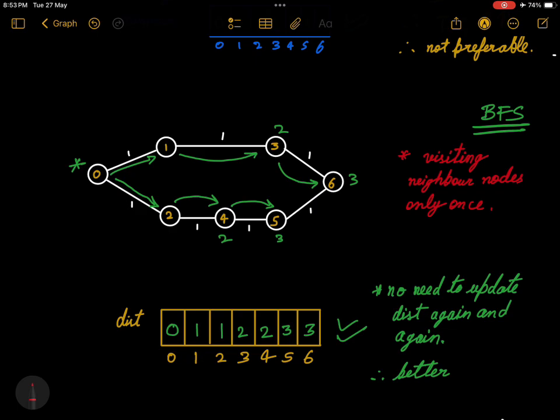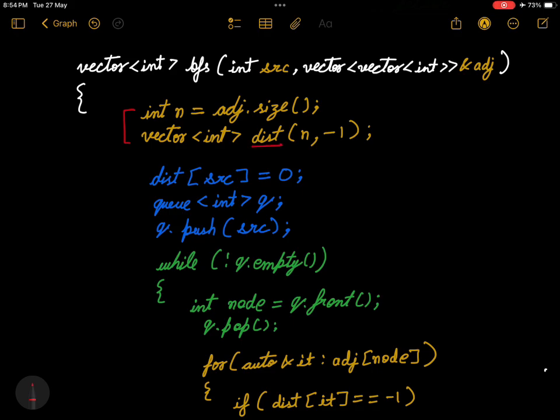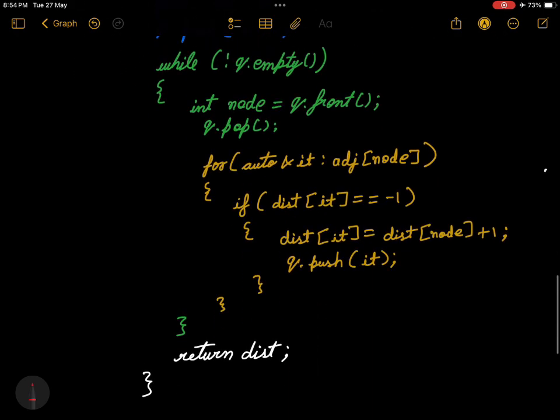We just filled the distance vector in a single pass, and if you look carefully, what we are doing here is we are moving level wise, right? And every level tells the distance of the node from the starting node, right? 0 will be at level 0, then 1 and 2 will be at level 1, 3 and 4 will be at level 2, and 6 and 5 will be at level 3. Then we wrote similar logic into our code. It's a simple BFS traversal, and if we find any unvisited neighboring node, we will mark its distance in the distance vector as distance of node +1. Okay, then we return the distance vector.